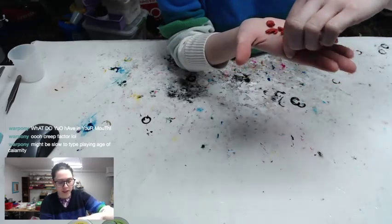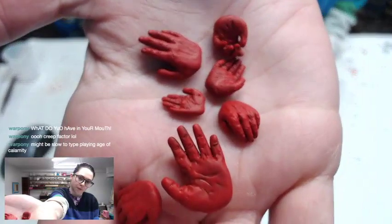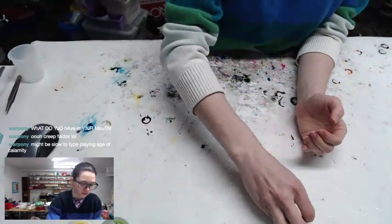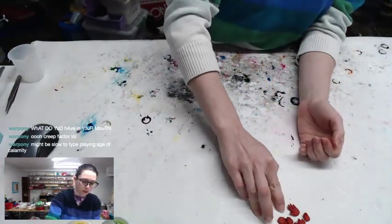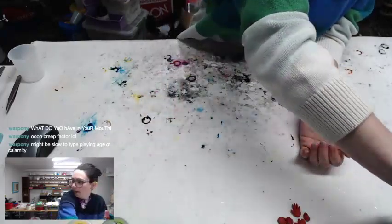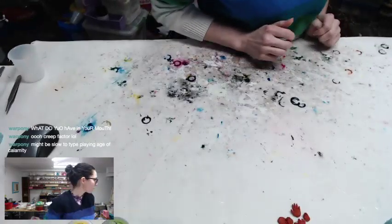But yes, we're gonna make a 7-piece set of dice with these red hands in them, which took me far too long to make. I say far too long, but they took about the amount of time that I would expect it to take, just because they're so small. And those are gonna be with some gold foil and stuff. And then I do also have a different set.